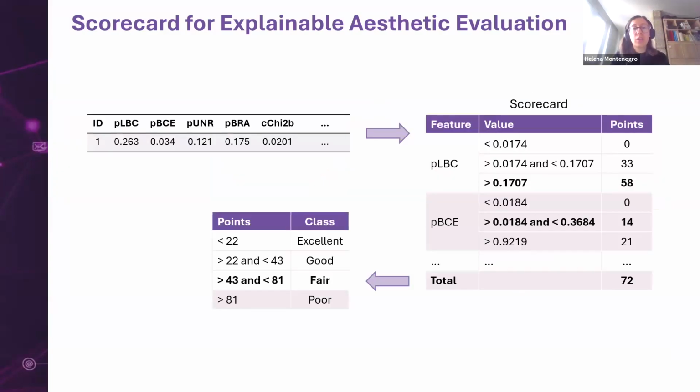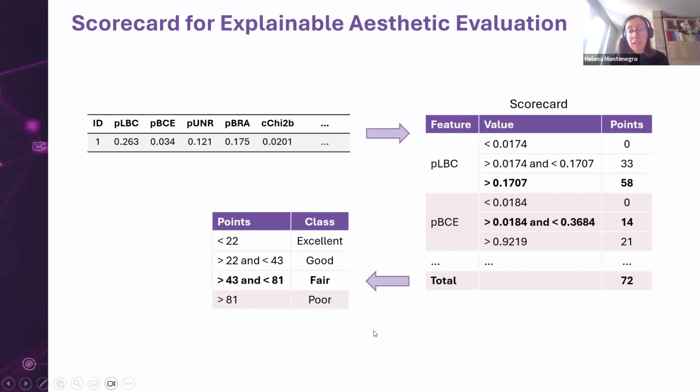And then we devise a machine learning model that is actually a scorecard. The way the decision process works is that we take the features of the patient and we have this lookup table where we try to locate for each feature where the patient fits in the interval of values, and we assign points to the patient. And at the end, the total of points will be used to classify the image.